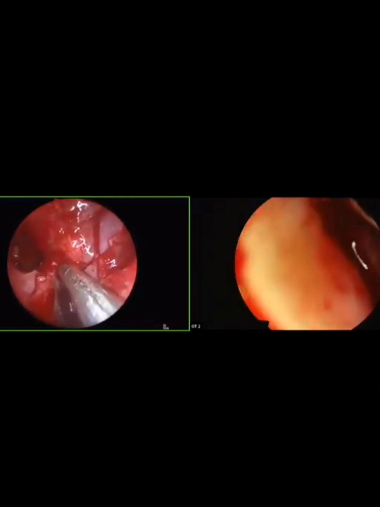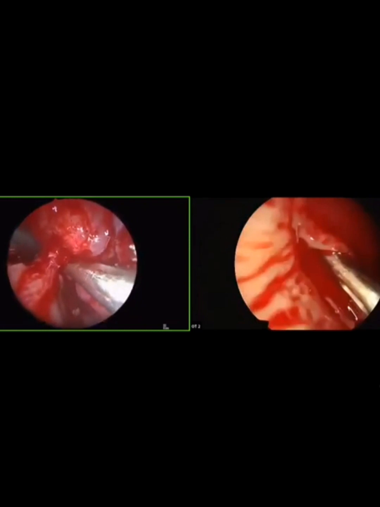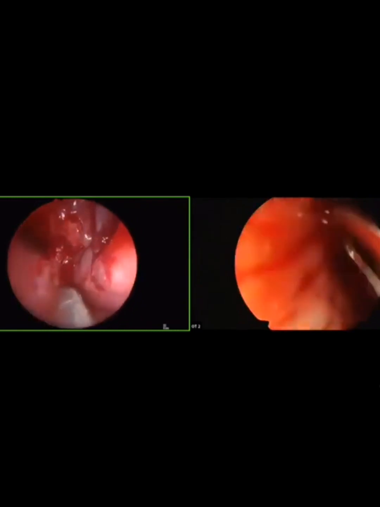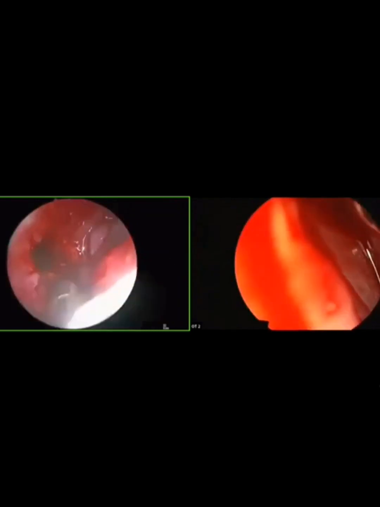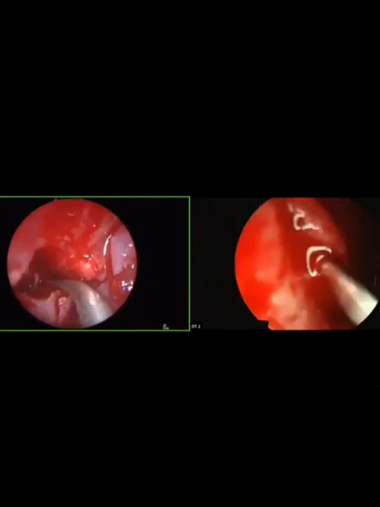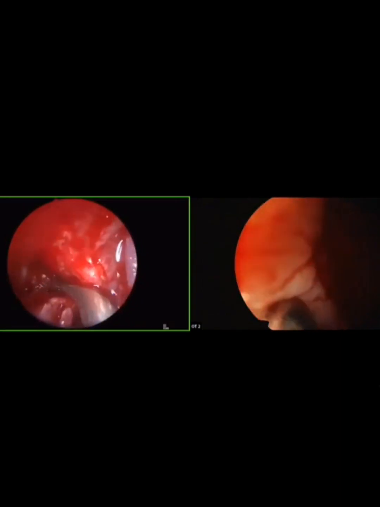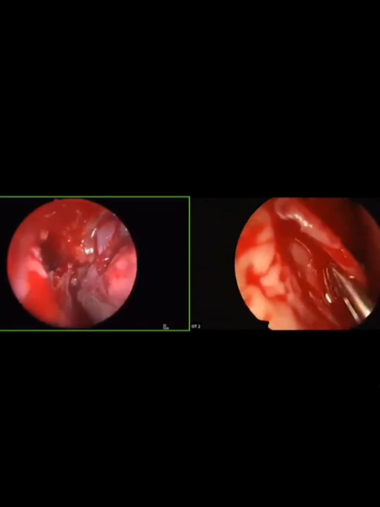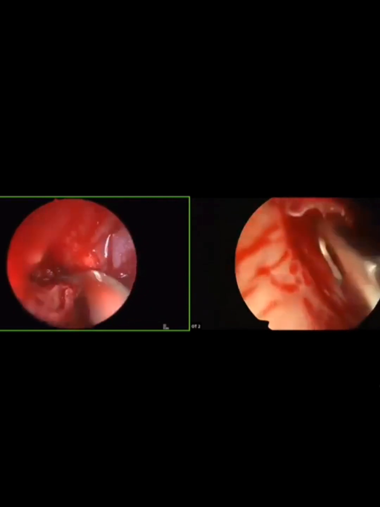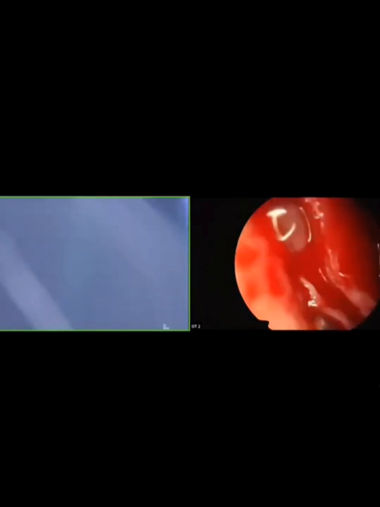Okay, type 2 is what? Type 2 means you have to widen this area up to the posterior wall. Then this is type 2. Type 3 means you have to remove this wall with the inferior turbinate. And type 4 is our routine medial maxillectomy. Type 3 and type 4 are usually used in case of approach to the tumor. Okay, and mega antrostomy type 2 is for fungal disease only, and for this type of disease type 1. Okay. Now I will examine the maxillary sinus with 70-degree.